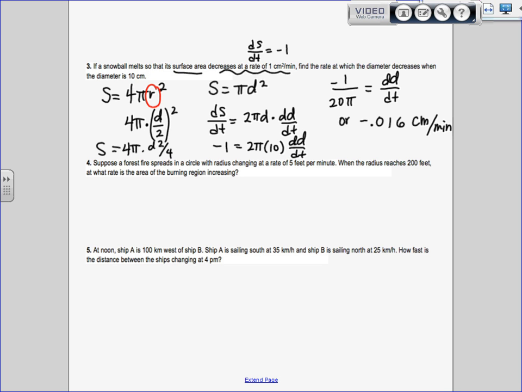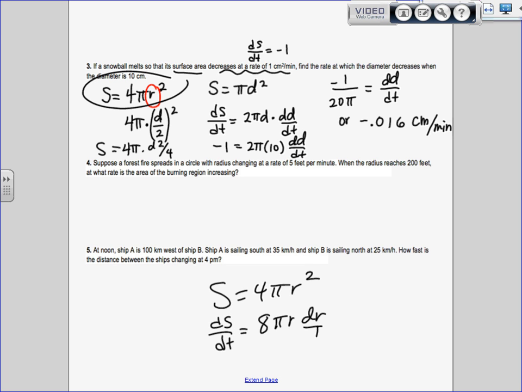Now let's say that you guys didn't realize that you had to solve for diameter. This is the reason that we call this related rates. If you had started here, so you don't have to write this, just kind of pay attention. If you had started with 4 pi r squared and you just went ahead and took the derivative, you're just kind of doing your thing, and you're like, oh, I got 8 pi r dr over dt. And then you actually look at the information that your problem has, and you're like, oh, crap, it wanted diameter. I have radius. It's fine. Because if your diameter is 10, your radius is 5, right? But then you're like, oh, but I need dr over dt. How do I find dr over dt?